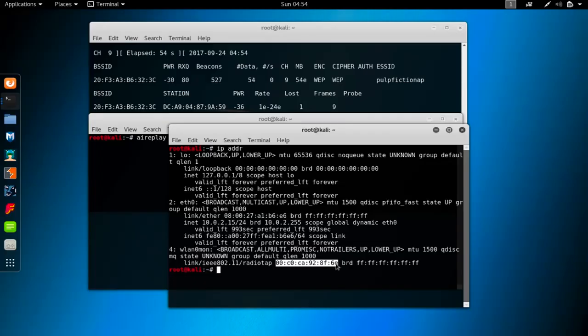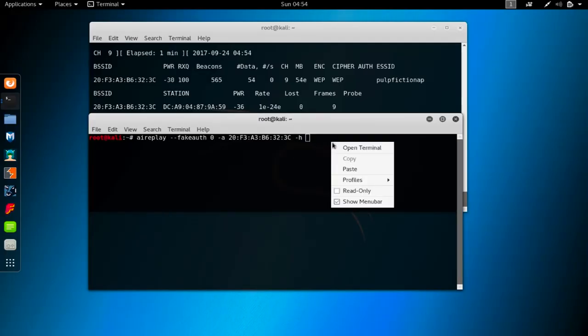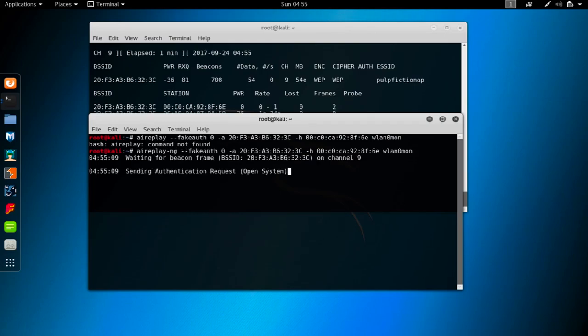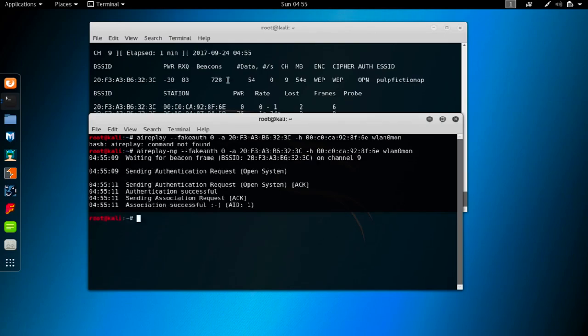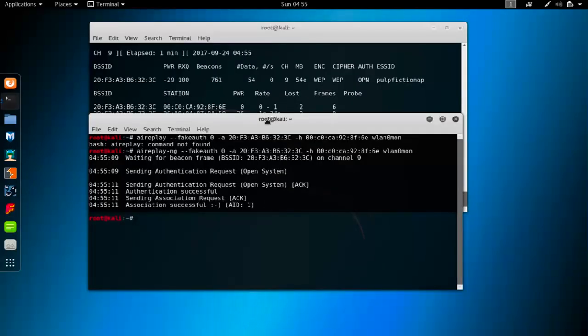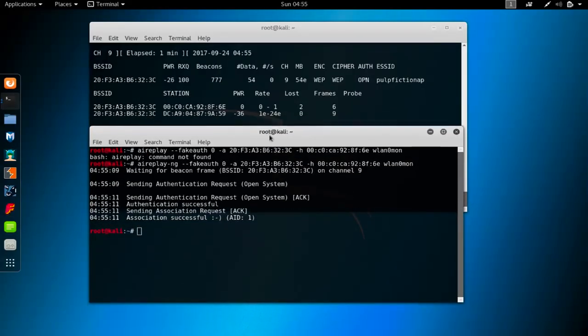Let me select this, copy it, close this down and paste it in here. And then later on, of course, we have to specify our own interface. As you can see, I misspelled aireplay because I have to run aireplay-ng. So this is aireplay-ng, and now I am authenticated, so I see my own MAC address in this station column in here.